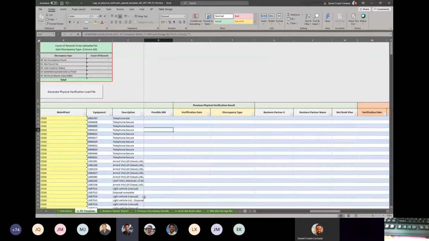Okay, so we have a list of job aids under the service delivery section, which I'm going to send you the link to. There you'll find the job aids for physical verification, equipment mass change, and so on, where you will see the actual layout that you have to select in the T code. And even Daniel could show you that one again.